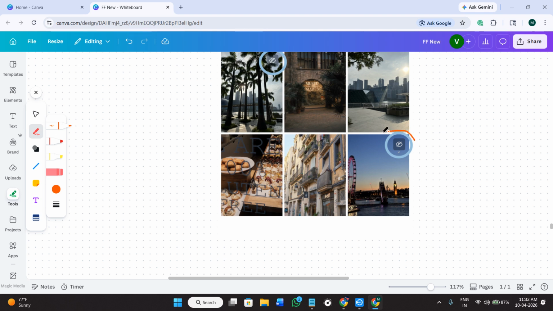Now you can choose this particular option that says hide or exclude from slideshow, and this is going to remove the photo from the display, but it will keep saved in your account. Now if you don't see the hide option, you can use the remove from frame option, and this is going to remove the photo from that specific frame but does not delete it from your account.